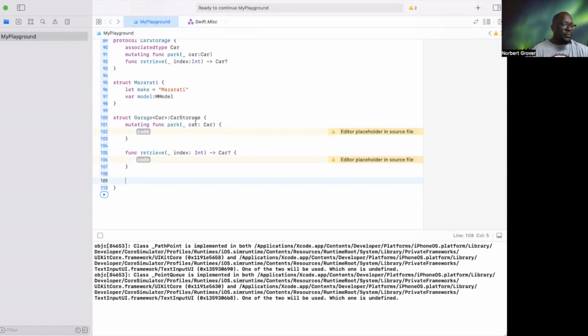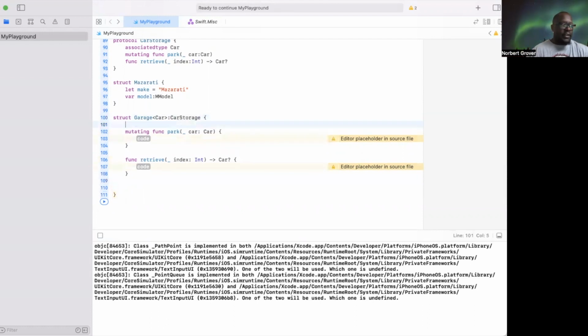Okay, but we also have to have an array of cars. This is an array of Car.